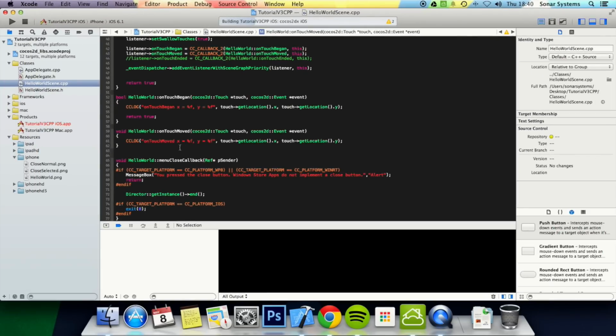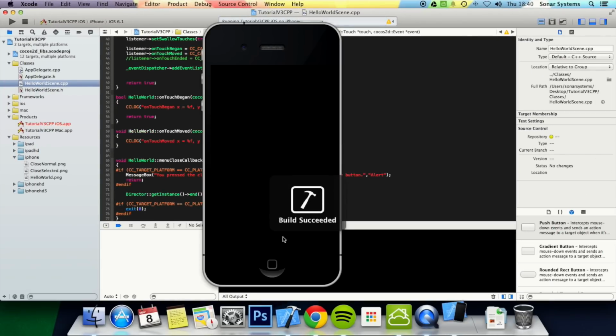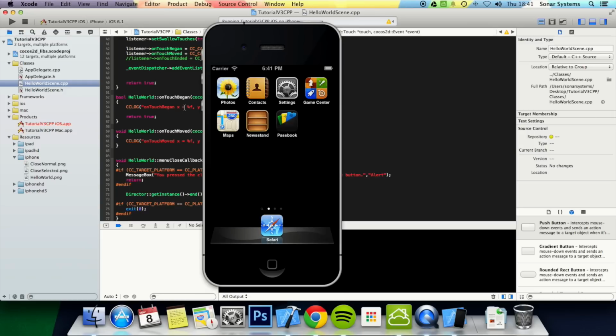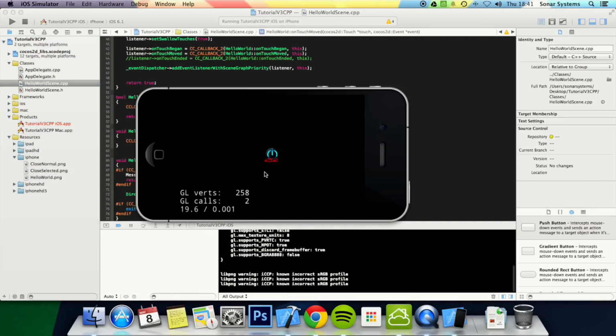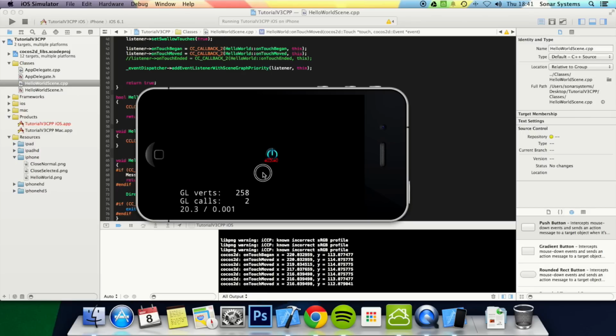Now if we run our application, what will happen is when I click down here, you get a little message saying onTouchBegan, the X and the Y, and when I move it, you'll get loads of console logs just saying onTouchMoved and the X and the Y, depending on how much I move it. As you can notice, originally there was no onTouchMoved because I wasn't moving it, but now that I'm moving it, I'm getting loads of onTouchMoved. So it's just actively listening for every time you move it.